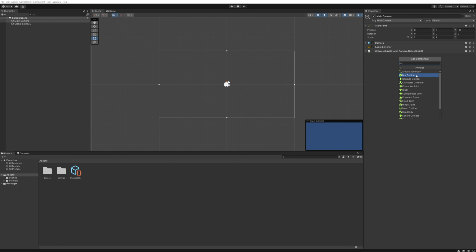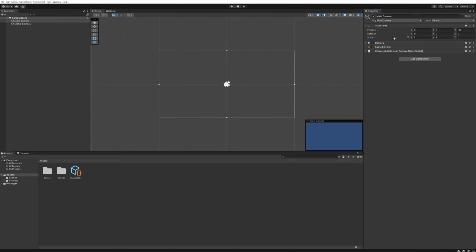Or a rigid body, which is a very important type of component that you will be able to use a lot in the future, because rigid bodies tell the engine that, hey, this game object that has this component in it is going to use physics. So it's going to be influenced by gravity, it can be pushed around by other things that have colliders, and so on and so forth.